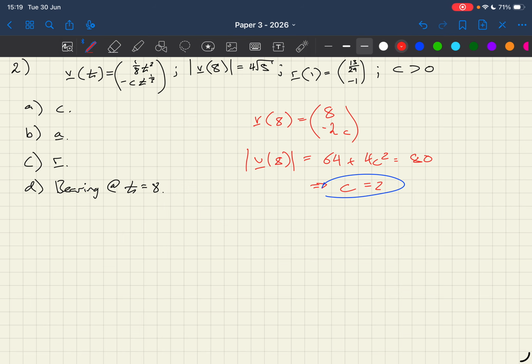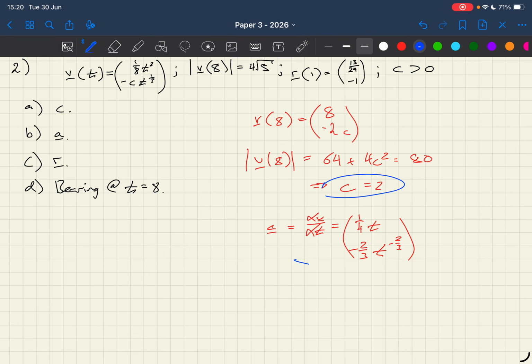Looks good. Now then, find the acceleration. To do that, remember the acceleration is the rate of change of the velocity. So doing that, top row, bring that 2 down, so we'll have a quarter of just t. And then for the bottom row, remembering that c is 2, we're going to have 2 times a third, so minus 2/3 on there. And, oh, not c, sorry, we have t. And that 1/3 would have dropped down to negative 2/3. Looks good to me, let's just double check. Yep, looks good. So that's nice.